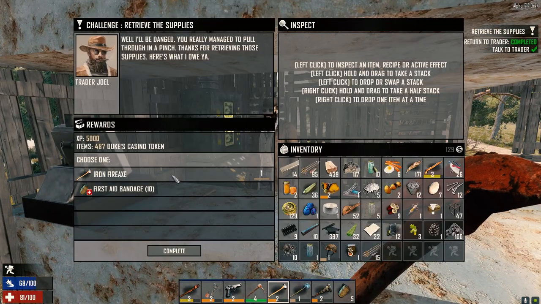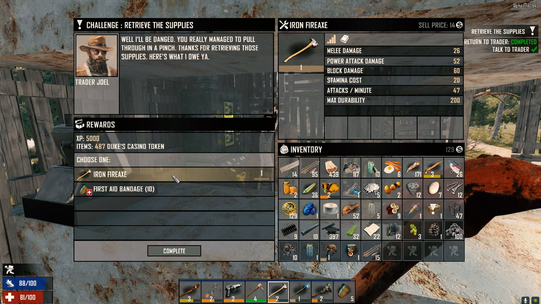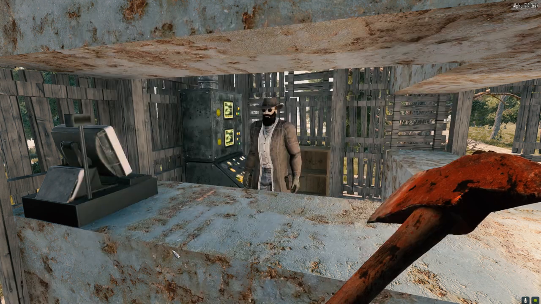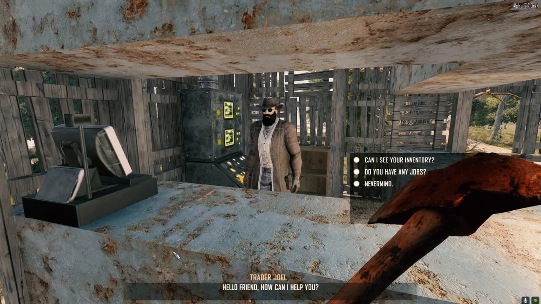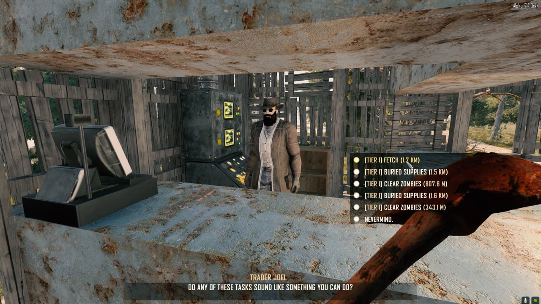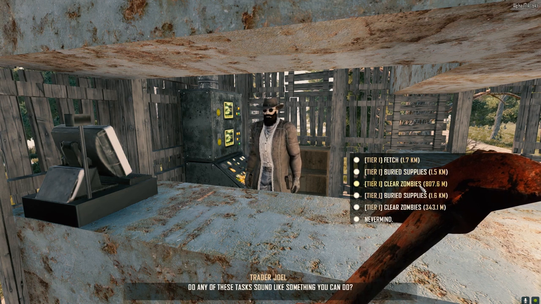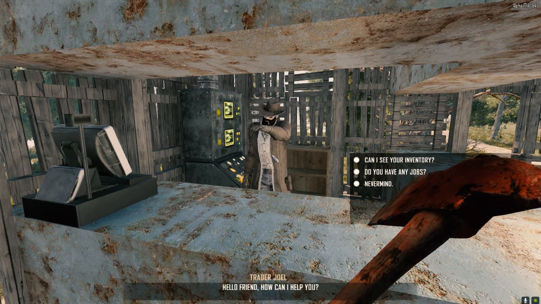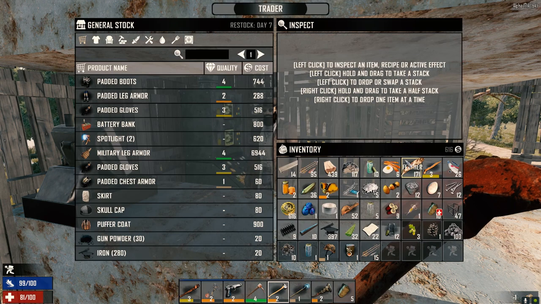Oh really, a level 1 iron fire axe or 10 first aid bandages. Well, we'll take that. 487 tokens, man. Yeah, thank you. You have anything else? Clear zombies. 800 and some odd kilometers. And oh, we'll take that one. No matter what, I'm grateful for everything you've done. Yeah, me. I'm kind of glad you're here, guy.